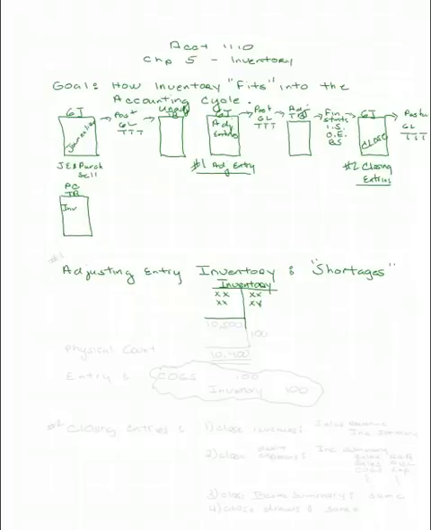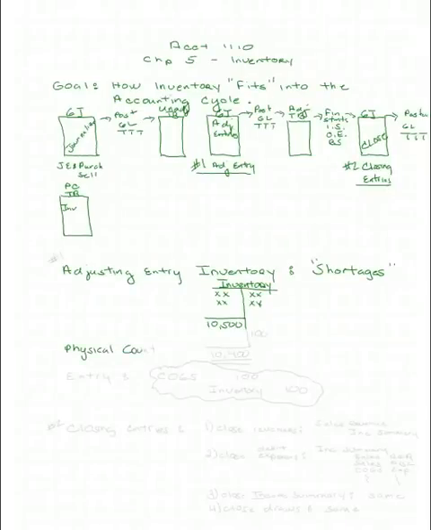Let's, for the sake of this discussion, say ours is $10,500. The next step then is to go out and to take a physical count. Generally accepted accounting principles require that you take an inventory once a year to verify this current asset. It's one of your largest current assets, we need to have an accurate balance for it. So let's say you go out and you take a physical count.